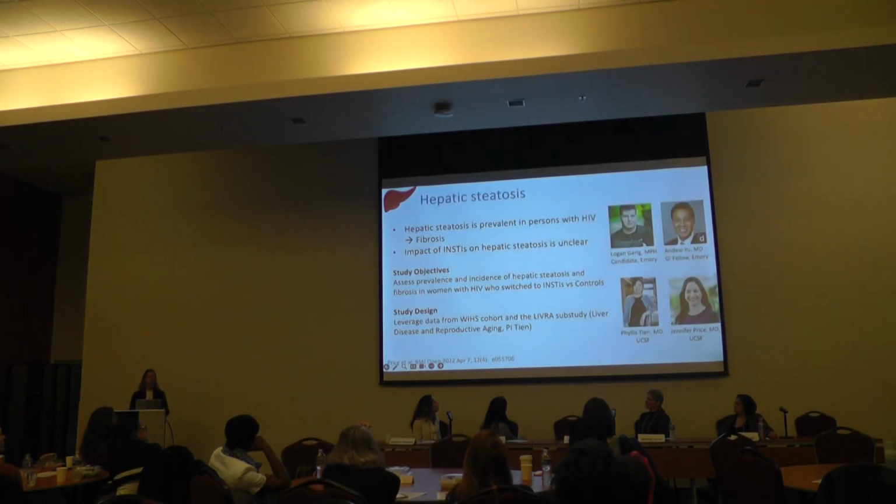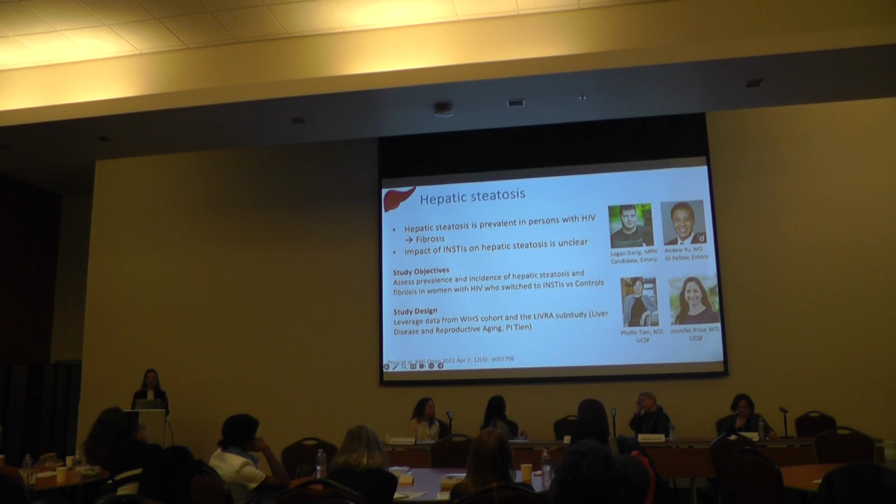And most recently, we expanded our research to look at another cardiometabolic risk indicator. We looked at hepatic steatosis. We know that hepatic steatosis is prevalent in persons with HIV and can lead to fibrosis and significant liver disease. But we don't know what impact INSTIs have on hepatic steatosis, especially with all this weight gain. This study was led by one of my mentees, Andrew Yu, who at that time was a GI fellow, didn't have much experience with HIV, but was really interested in hepatic steatosis.